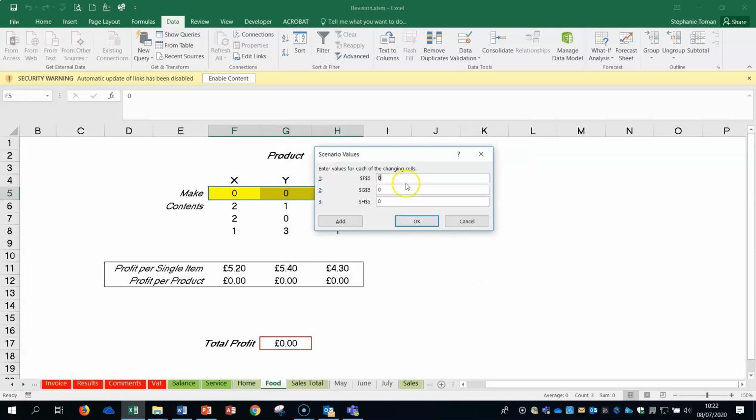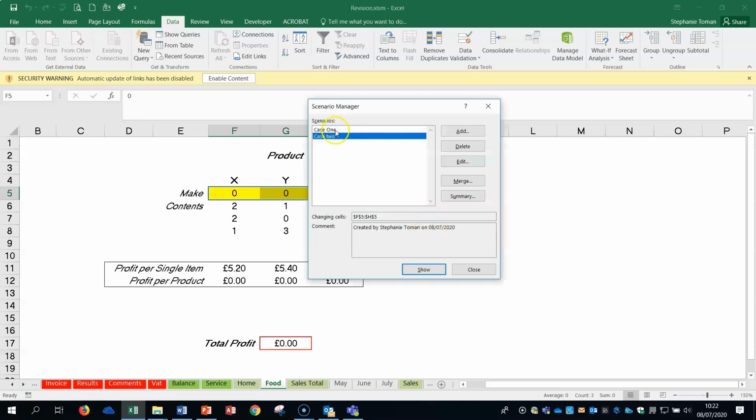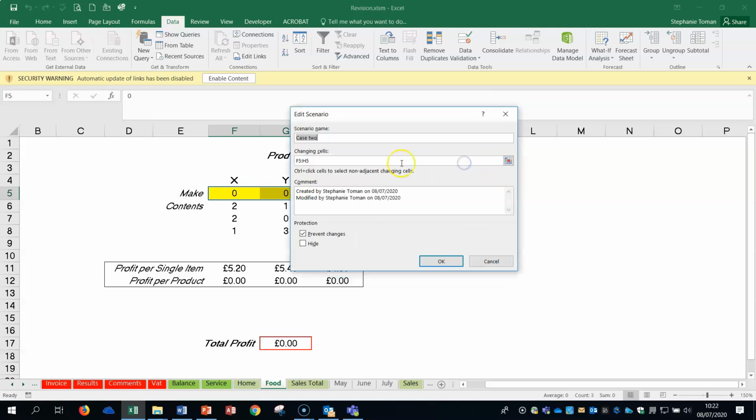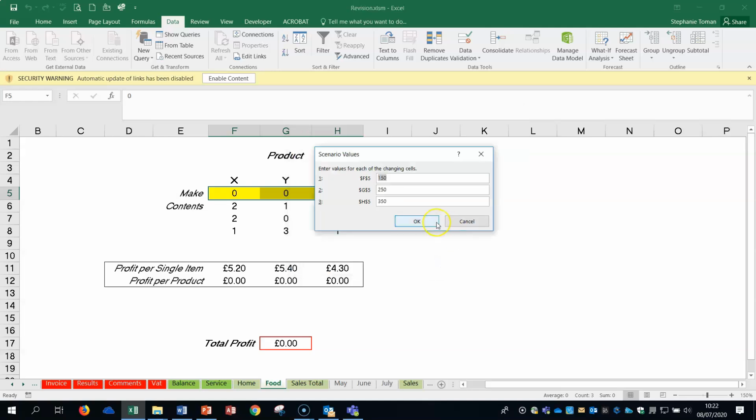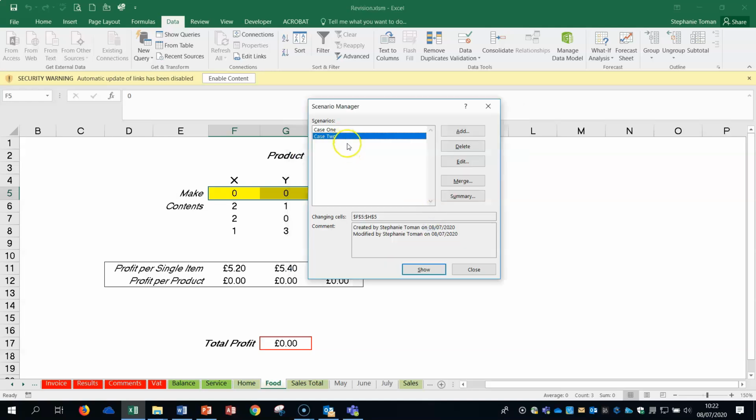OK, and this one's 150 tab 250 tab 350. Nice easy data so we can remember. Okay, so we've now got our case 1 and our case 2. If we wanted to edit that, if we wanted to make it a capital T or a lower, it doesn't really matter. It's all the same. Okay, that's the editing way that we can fix things if we're not sure if we've done it correctly.